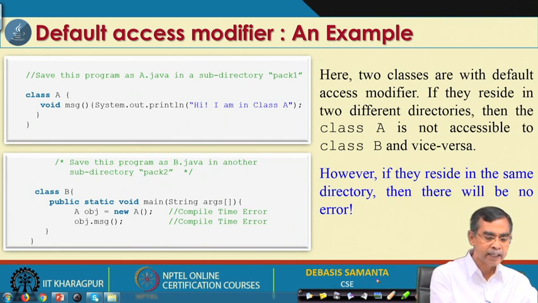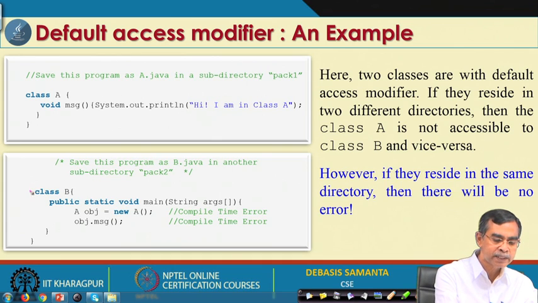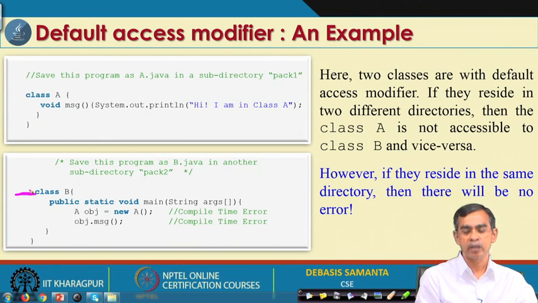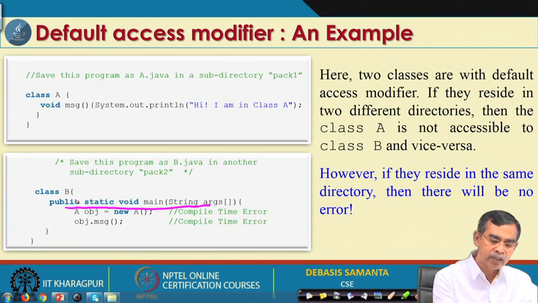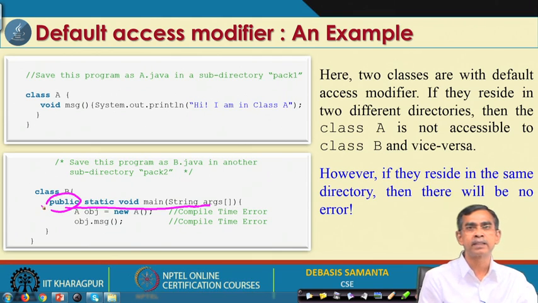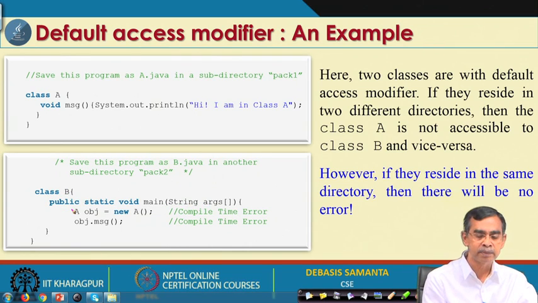Now, let us come to class B again. Here there is no access specification, which means that class B also has the default access specification. Now, this is the usual main method, public static void, as we have already discussed. Here we always have to mention the public access specification, this is obvious, and without any hesitation you have to do it, because without it no one can run the program, particularly the main class. The rest of the things are simply accessing the different members.